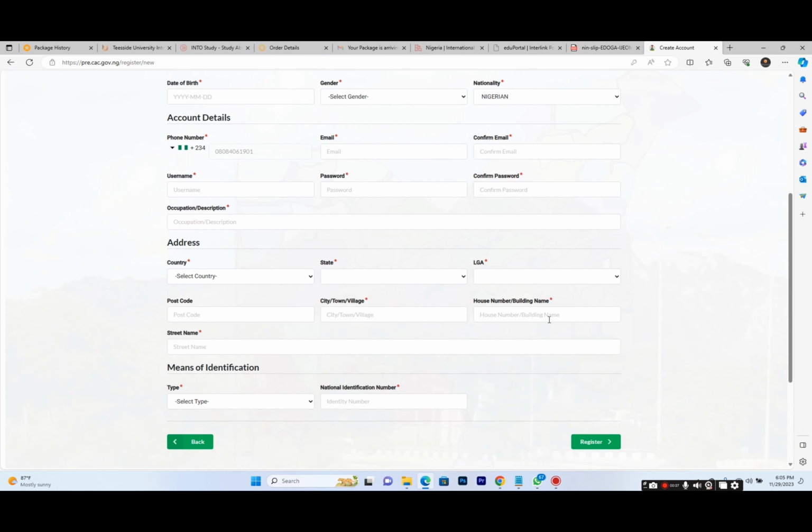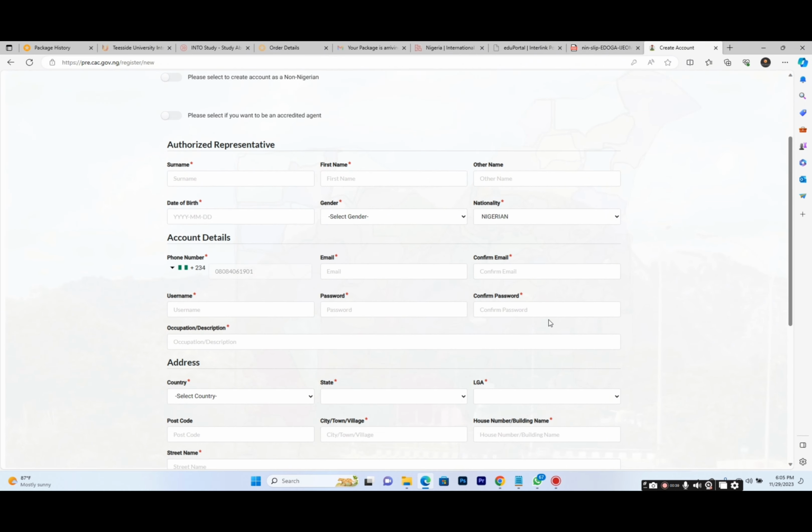A form will appear. This is the form. In this form, you have to remember that every piece of information here must be that of one of the directors. I said it again and again, very important. Now you fill the form as one of the directors, as a trustee.